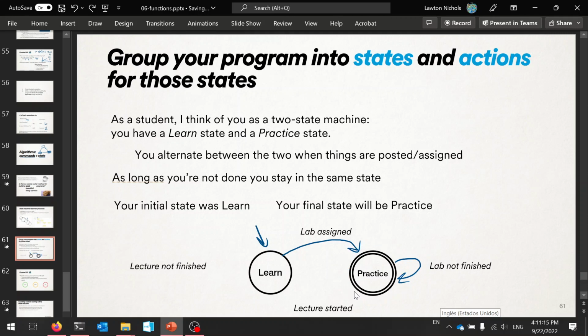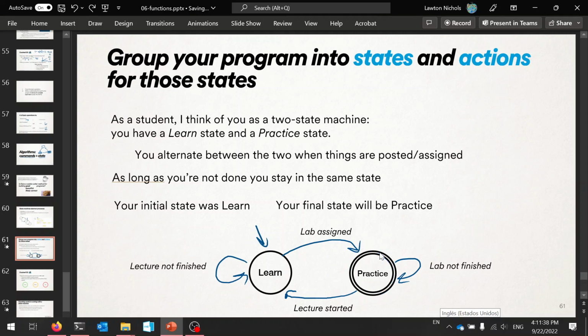And then when I have to start lecture again, you come out of the practice state and you start listening, right? You go back to the learn state. And hopefully you keep doing that as long as the lecture is not over, okay? So that is a state machine that maybe describes you. So your initial state, your start state, was the learn state. And you can also specify that some states are good ending states. This should be a final state.